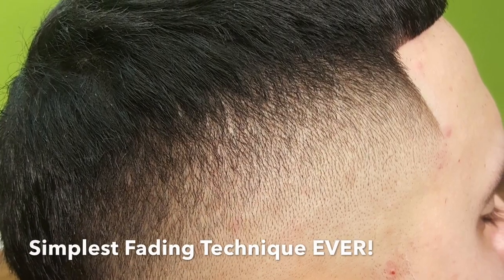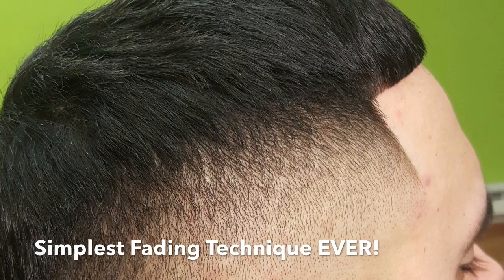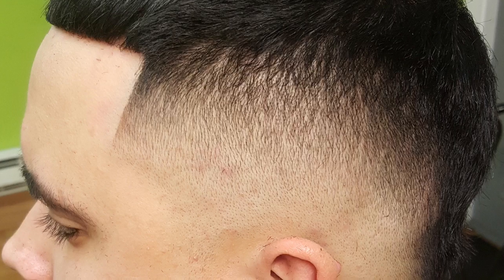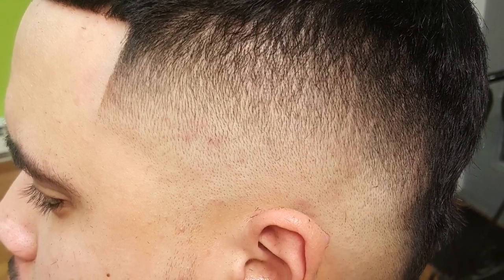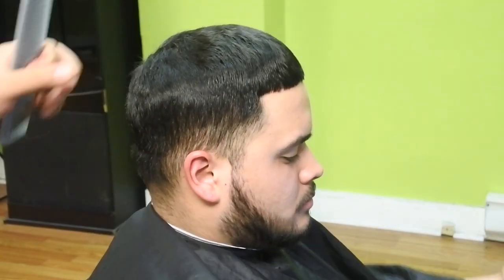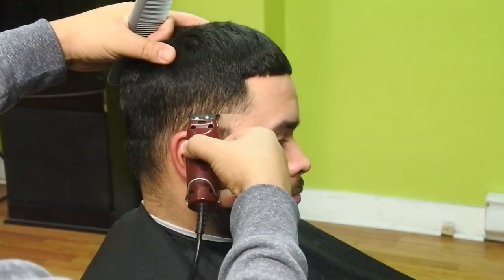This video I'm going to be calling the simplest fading technique ever. This is a very simple, easy to understand technique. All it is, is just working your guards in sequence, just using them in order as you work up the fade. It doesn't get any easier than this, honestly.